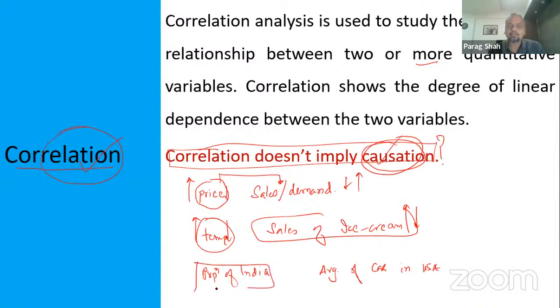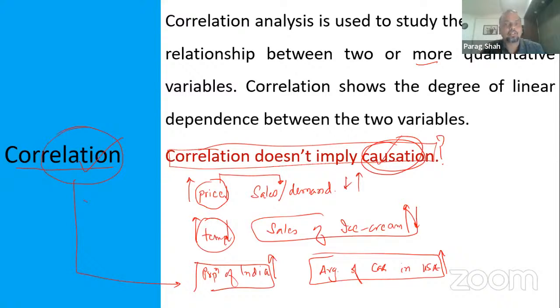Population of India increases, we know that, and average means mileage. The mileage of cars in US, we say, because of good engines, or because of using solar, or because of using electricity, it is also increasing. But there is no cause and effect relationship, but still we can find out correlation between them.